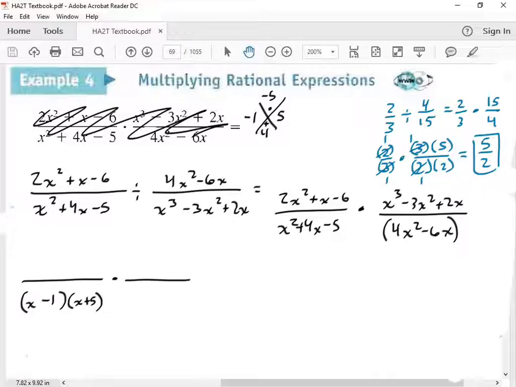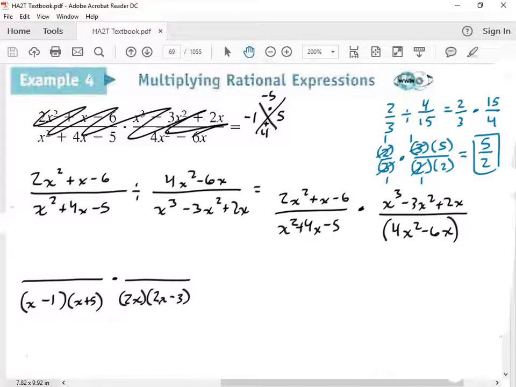2x. 2x. And so I'm going to take a 2x out so that it looks like this. I put a 2x right there. I put parentheses around it because I want it to look like the other factors. 4x squared divided by 2x is going to be 2x, and then I divide the 6x by 2x to get 3. Yay.